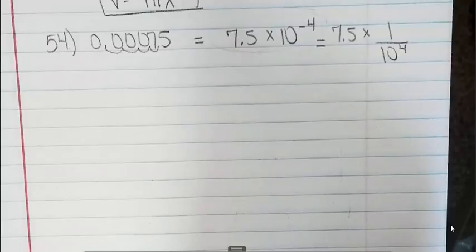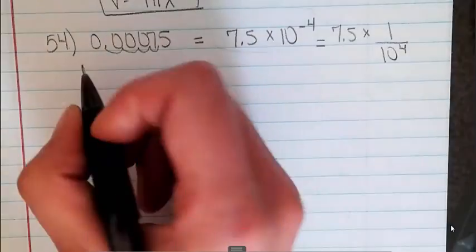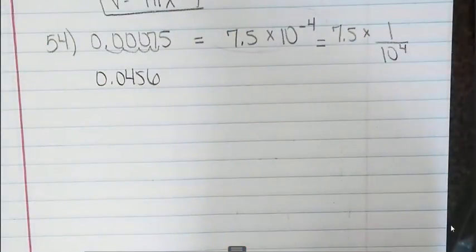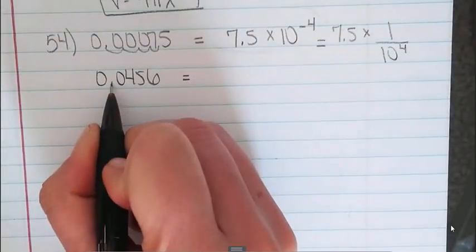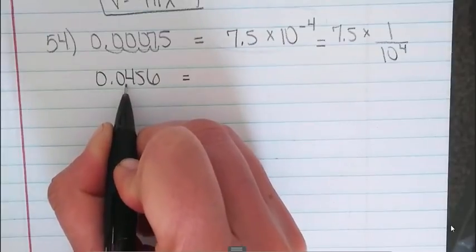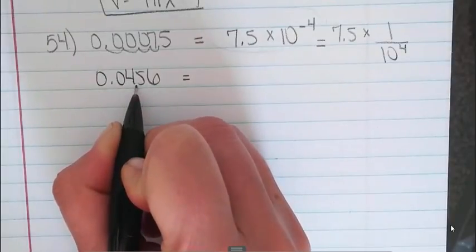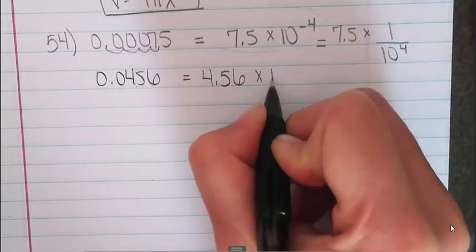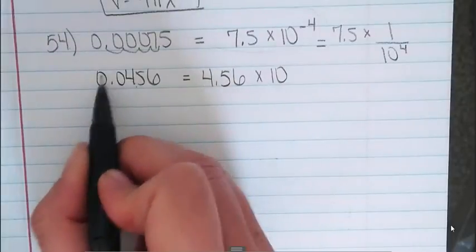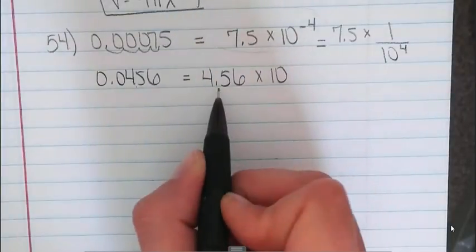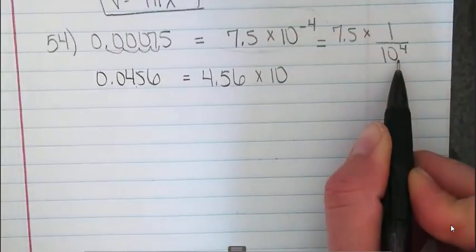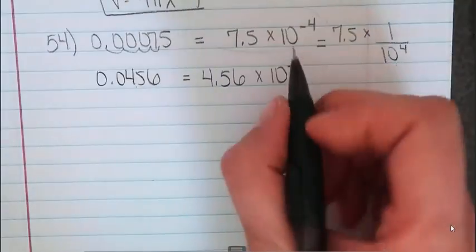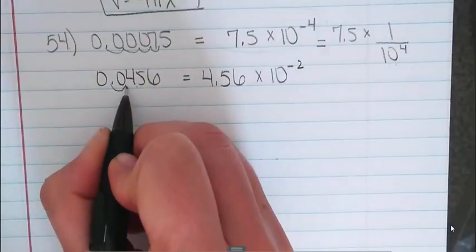All right, and then the diameter of the actual artery, that's 0.0456. If I move my decimal now to the right 2 places, I want 4 to be my first number. So this is going to be 4.56 times 10 to the, again, this is a very small number. When I go back to this from 4.56, I want to be dividing, so that means I'm going to have this negative exponent of 2, because I would move my decimal 2 places to the right.